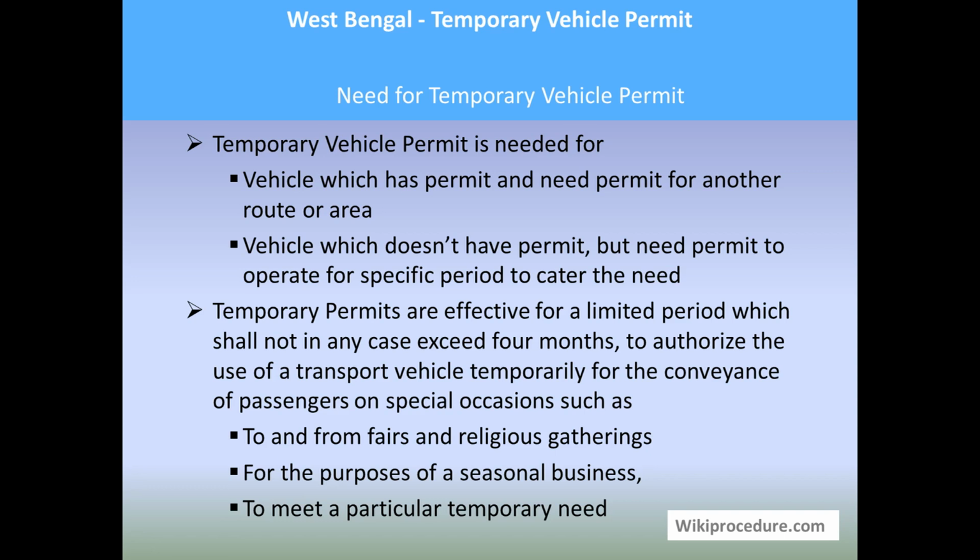So temporary permits are effective for a limited period which shall not in any case exceed 4 months. To authorize the use of transport vehicle temporarily for the conveyance of passengers on special occasions such as to and fro from fairs and religious gatherings for the purpose of the seasonal business to meet a particular temporary need.